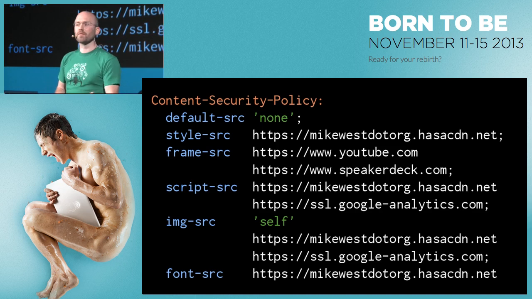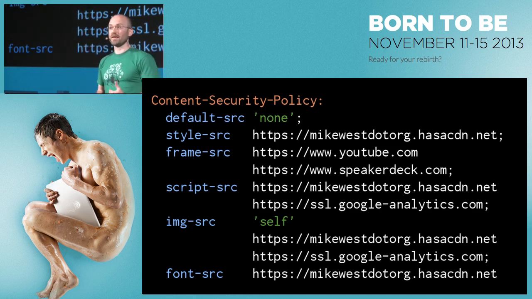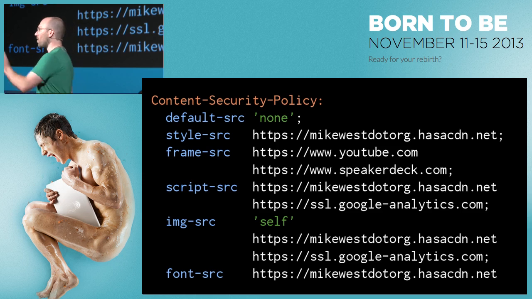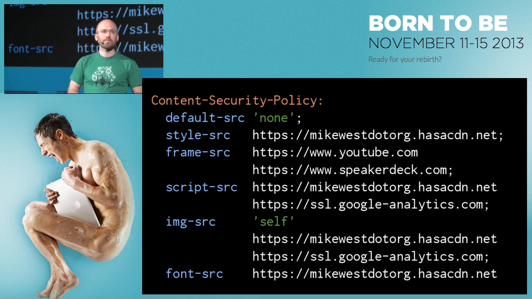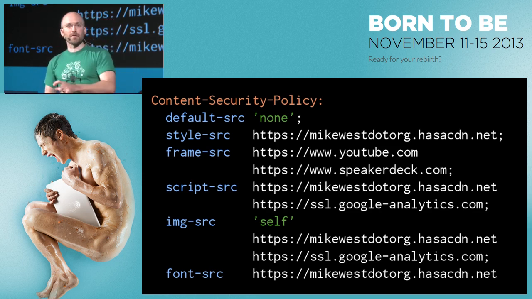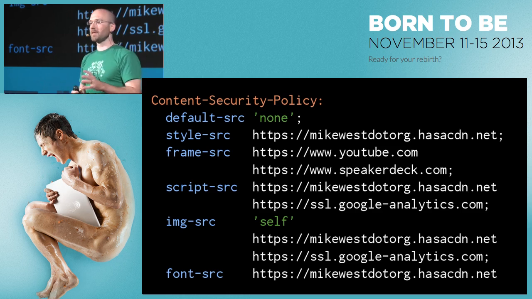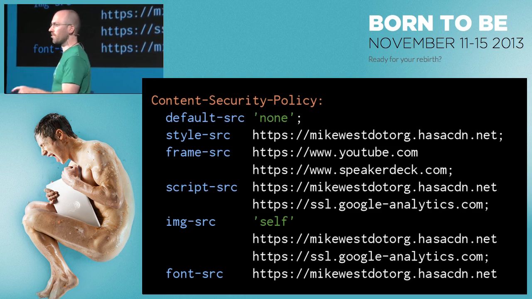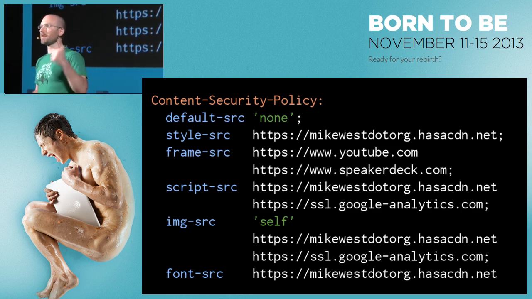So if you start loading things from evil.com, you probably know that you don't want to be doing that, but the browser has no idea. Content security policy gives you a mechanism by which you can explain to the browser what resources are part of your application and what resources it should simply stop loading entirely. You send this as an HTTP header, content-security-policy, and it's a semicolon delimited list of directives, each directive controlling a specific type of resource. So here is the content security policy for an incredibly high-value website, mikewest.org.